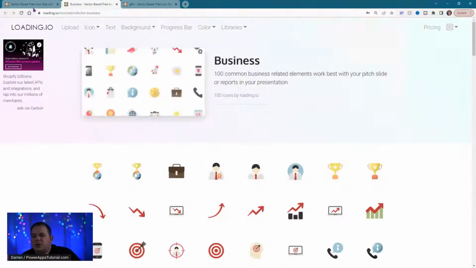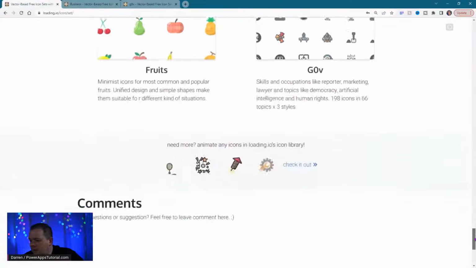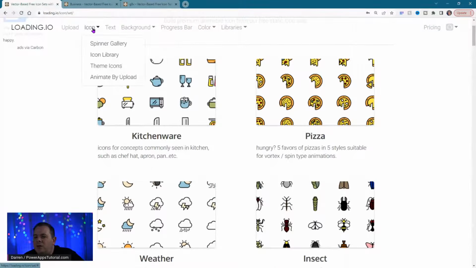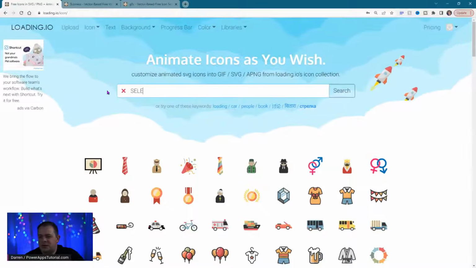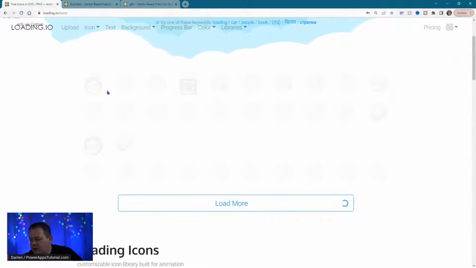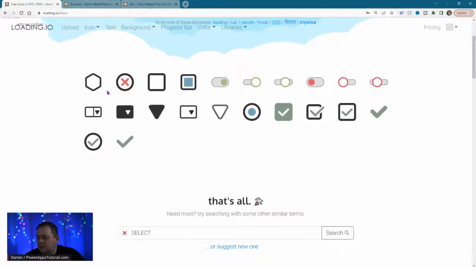So something else you can do. We're at the bottom anyway. I'm going to go into the icon library and do a search. I'm going to search for select, which is exactly what we want to do here. We got a lot of notifications come in that I need to silence here. Here's some.